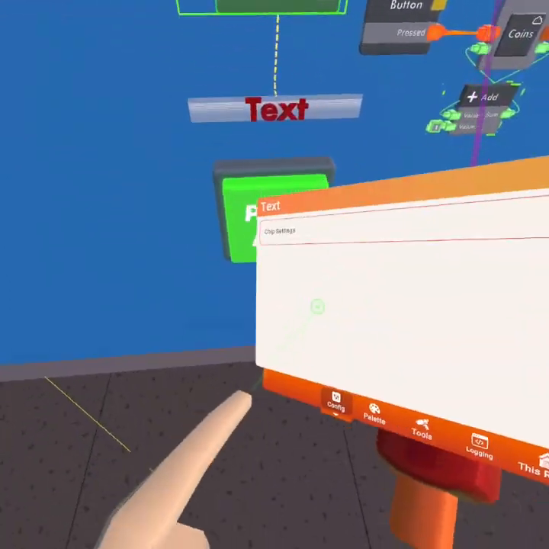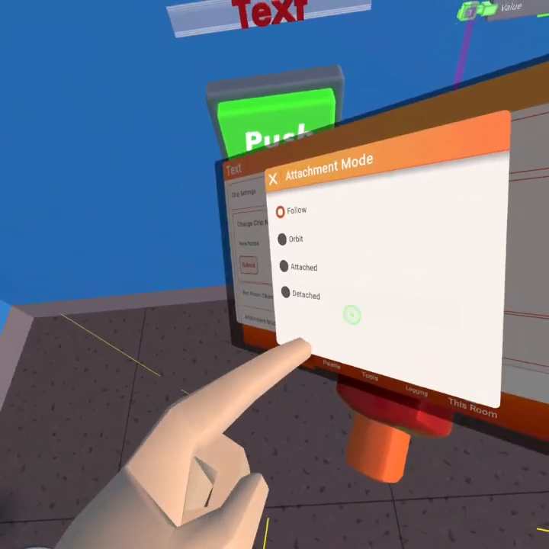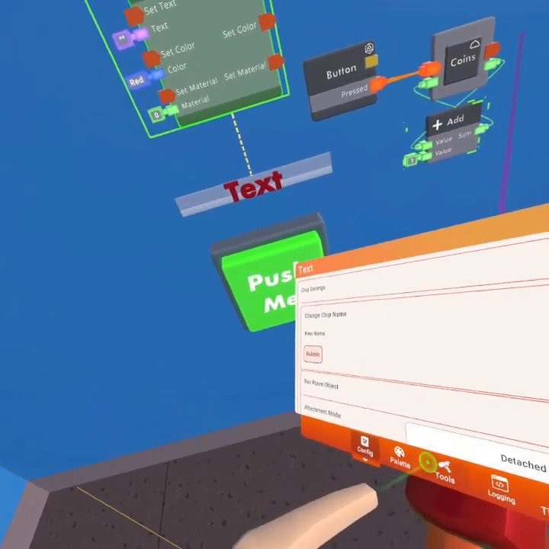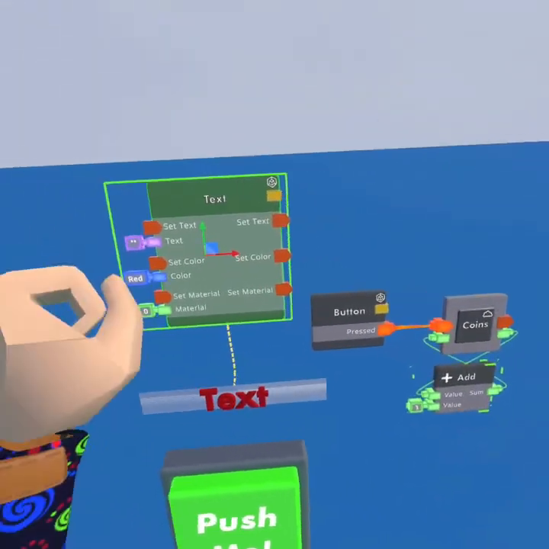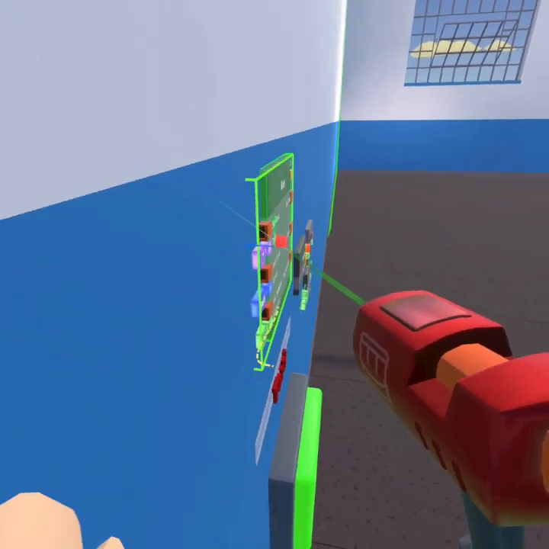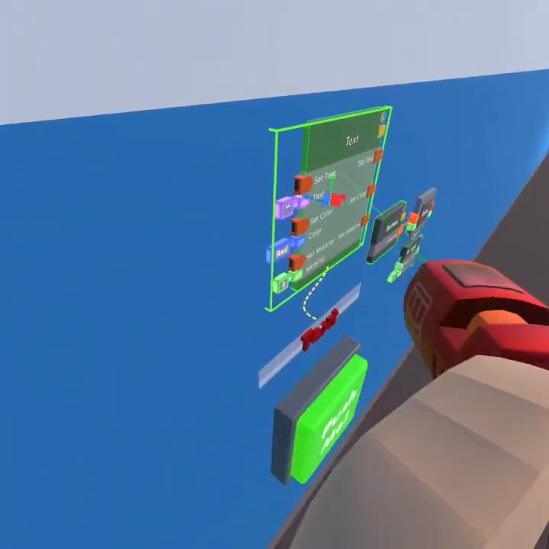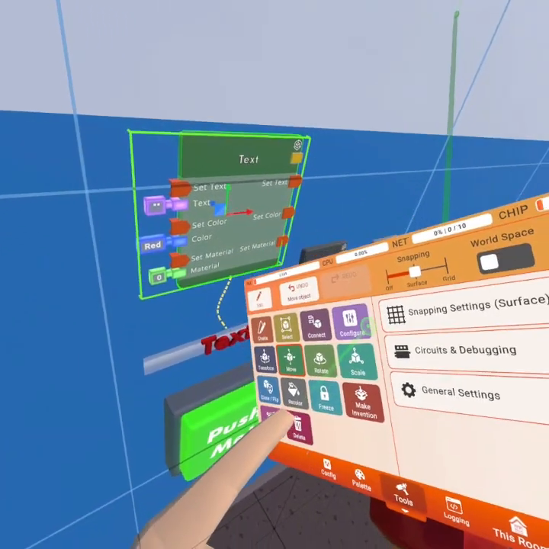Now we're going to do what we did before. We're going to set attached. This is on the wall, so you can move it about.